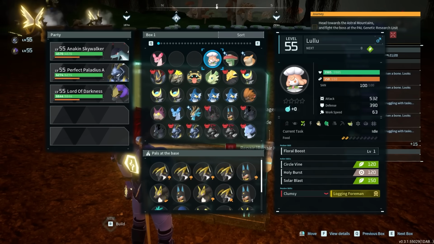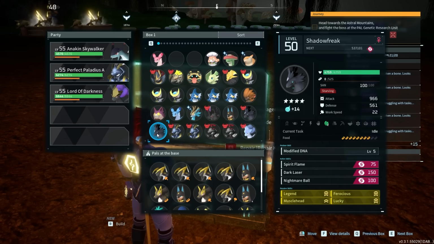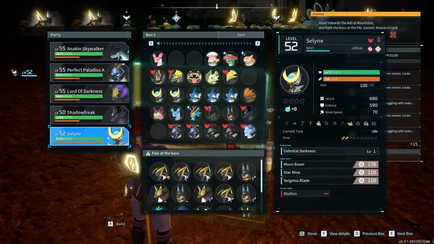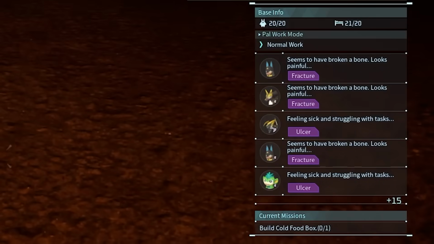Lulu? Aw, she's adorable. There's Victor and Shadowbeak. We could bring them along. But we'll take Shadow Freak instead. Also, Shadow Freak is starving. Sorry about that. And I do have an Alpha Selene that I don't know how I caught. But she's super cool. Or, yeah, he? See? She. Everyone else has fractures and ulcers, but we don't talk about them.